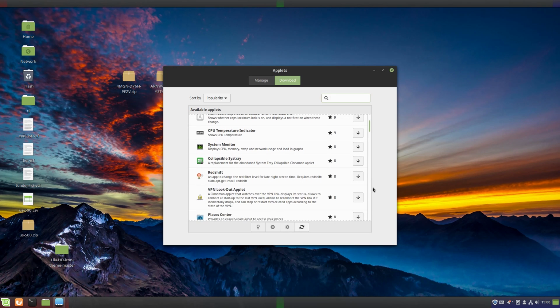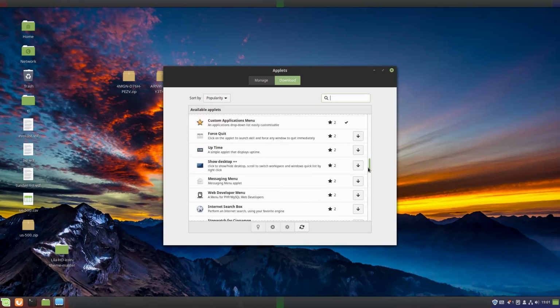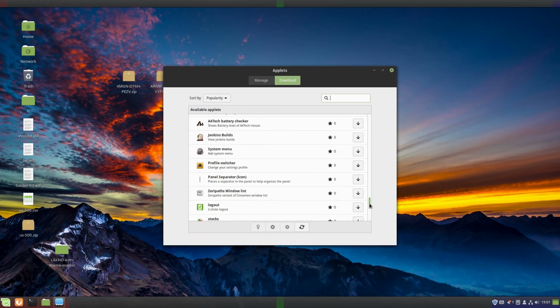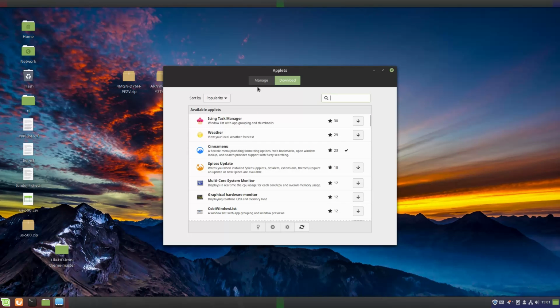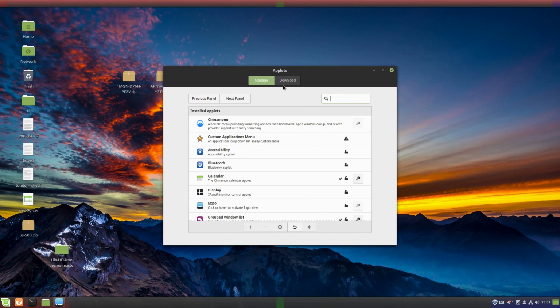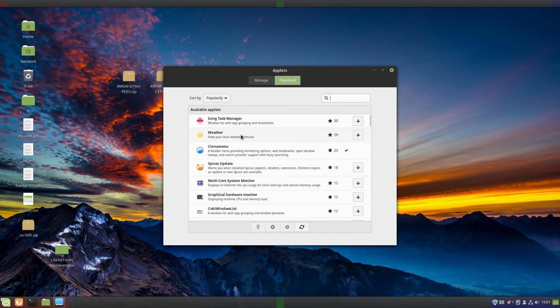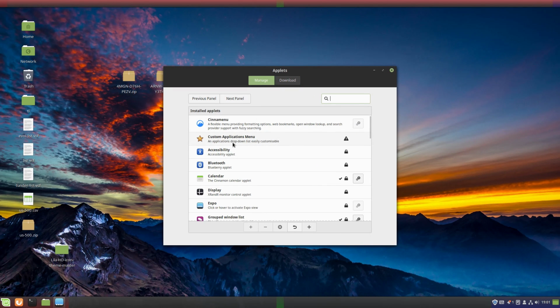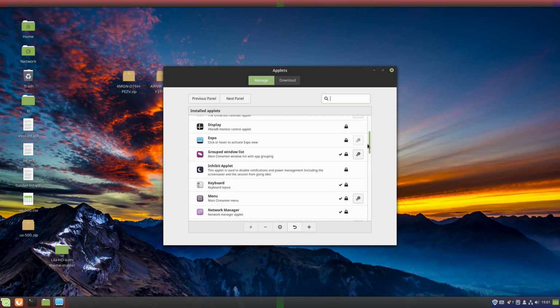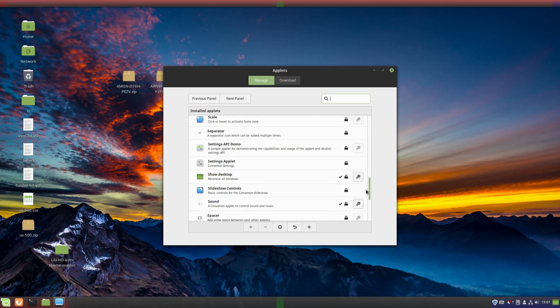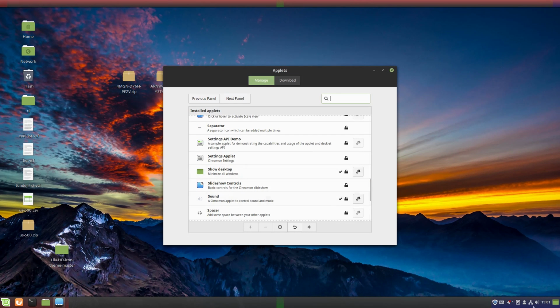Now, some of these may not work quite as well, but at the same time, it does give you extra functionality. Like there's the weather panel, which I think some people kind of say sucks. I don't know. I don't look at these quite as much. I kind of like my general basic panel here. But here's like a show desktop. You can have it already down there. Here's a settings applet. So let's go ahead and click add.